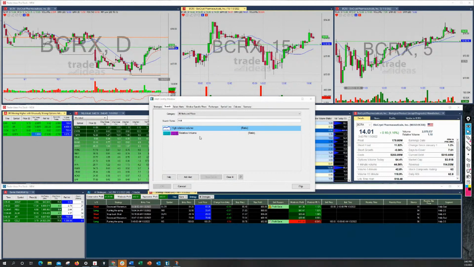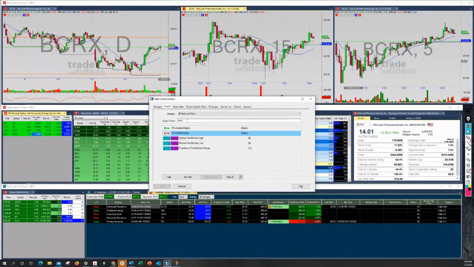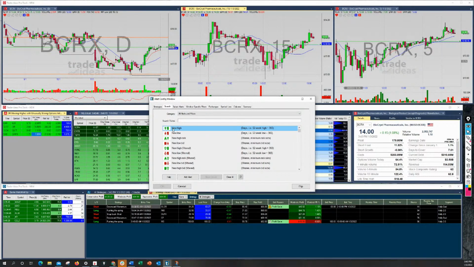The general rule of thumb: if it works in the pre-market, it works in the post-market, unless, of course, it specifically says pre-market. So, for example, pre-market highs obviously won't work in the post-market. Like these alerts here obviously don't work in the post-market, but we have the post-market version of those for you, and that's what you would substitute in. But for example, this new high doesn't work pre or post market. This is just a regular market hours filter, regular market hours alert.